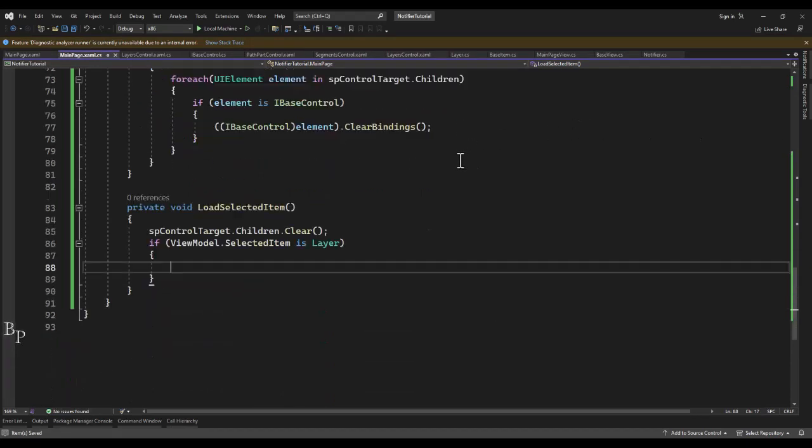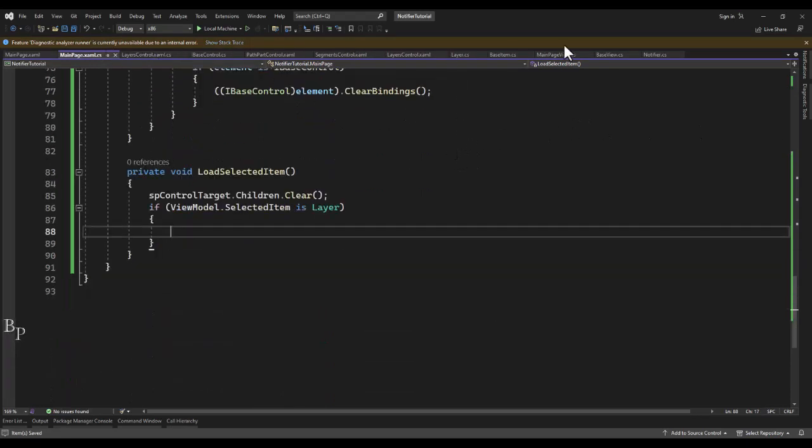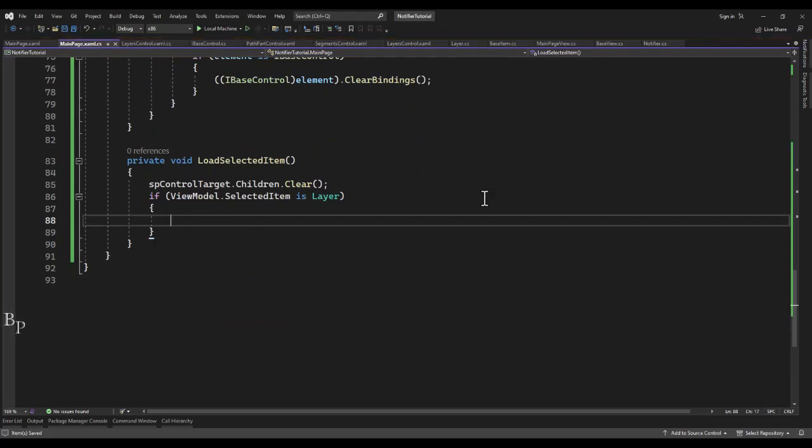That's good. We want to get rid of all the controls, any control that's loaded. After we just unbinded it, we have to clear it first, which is comical.